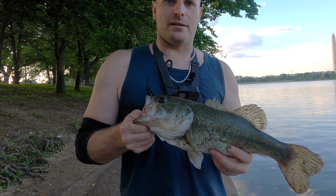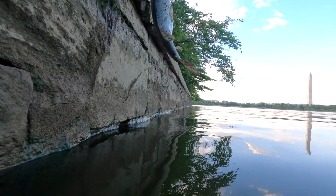We'll get this guy back down in the water. That's our guy, dude. He was feeding up on them here. Oh my gosh. Don't lose my fish grip, please.